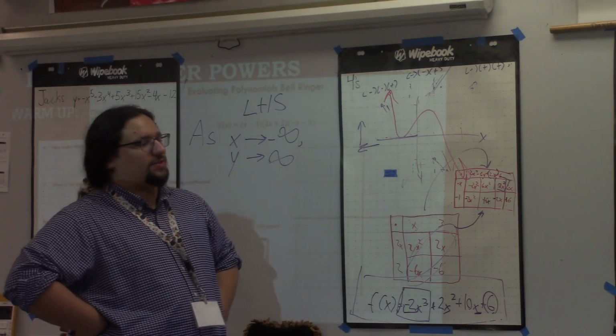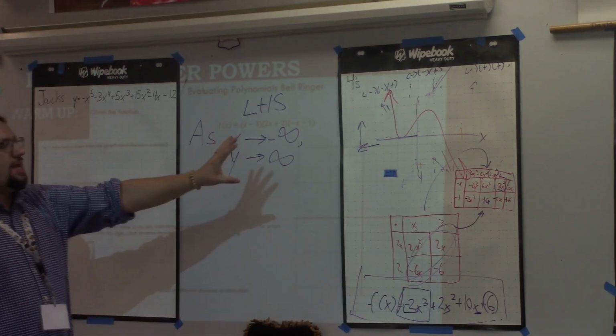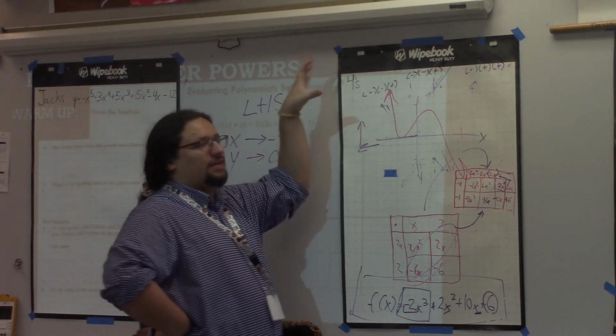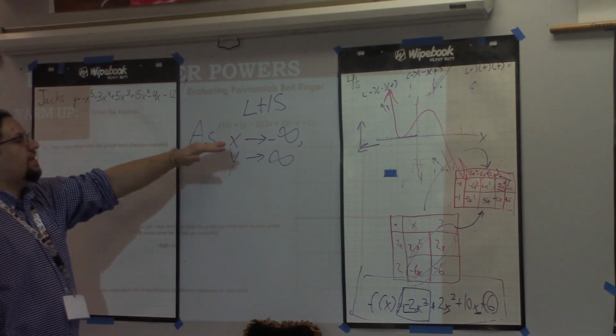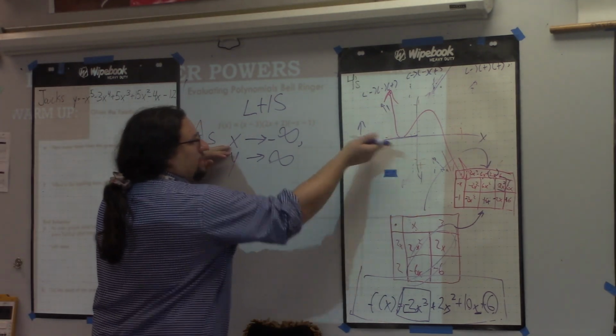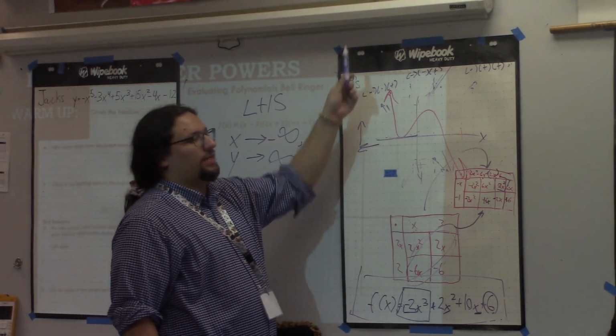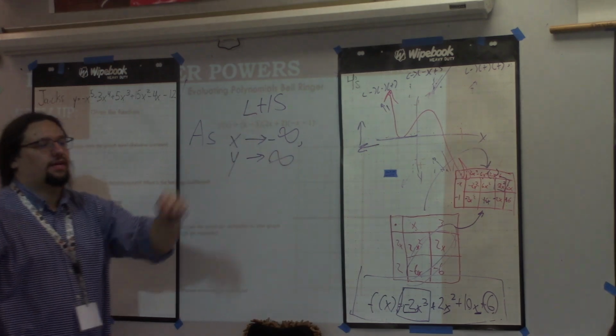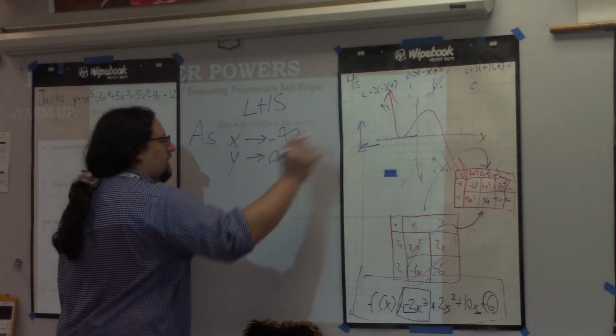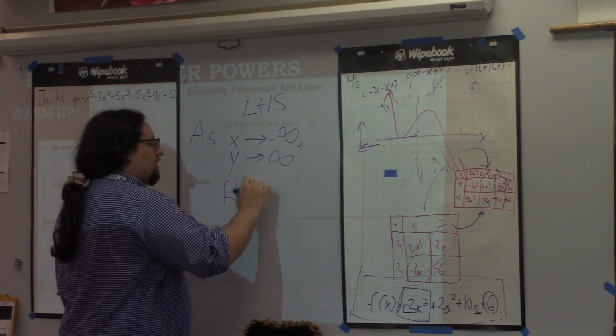Absolutely. So as I described at the left-hand side, this left-hand end of the graph of the function, we just say that as x is approaching negative infinity, as it's going to the left, y is increasing, heading up and up towards infinity. Now that's on the left-hand side. We want to talk about the other side as well.